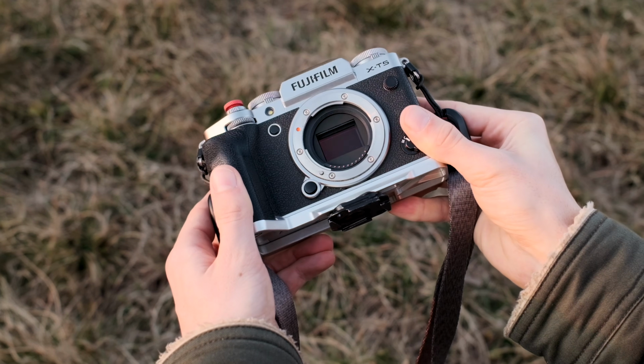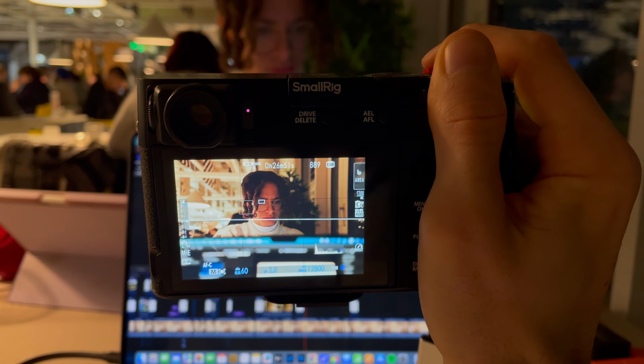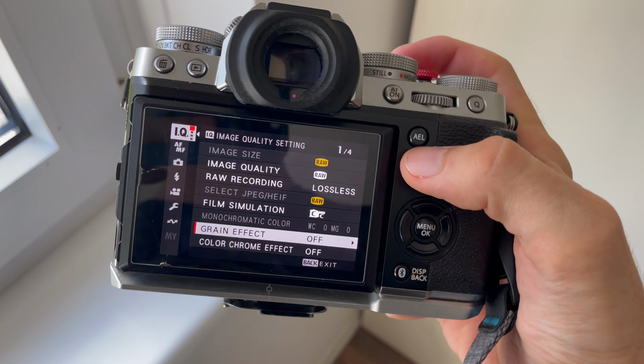Anyway, in today's video, we're going to talk about the Fujifilm X100VI and the Fujifilm X-T5. And on spec sheet, these cameras look surprisingly similar. They have the same sensor, the same autofocus, the same menus, the same features, but there are a few very significant differences. And these differences we're going to talk about in today's video.